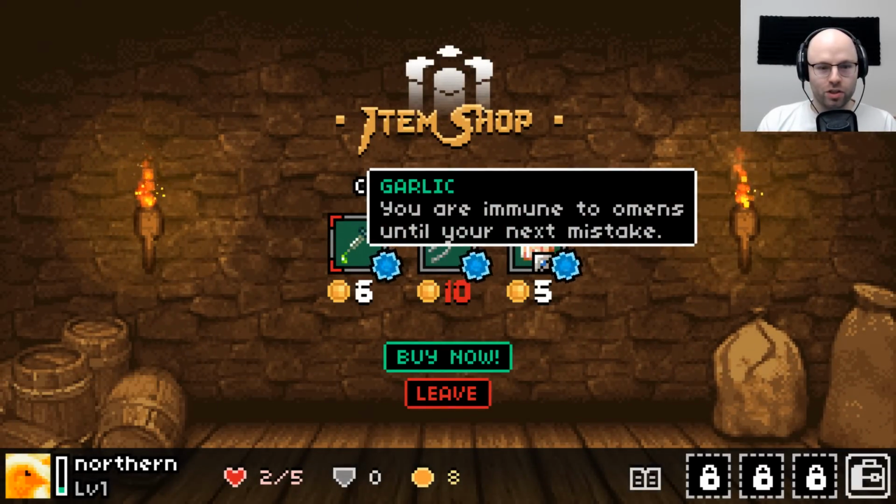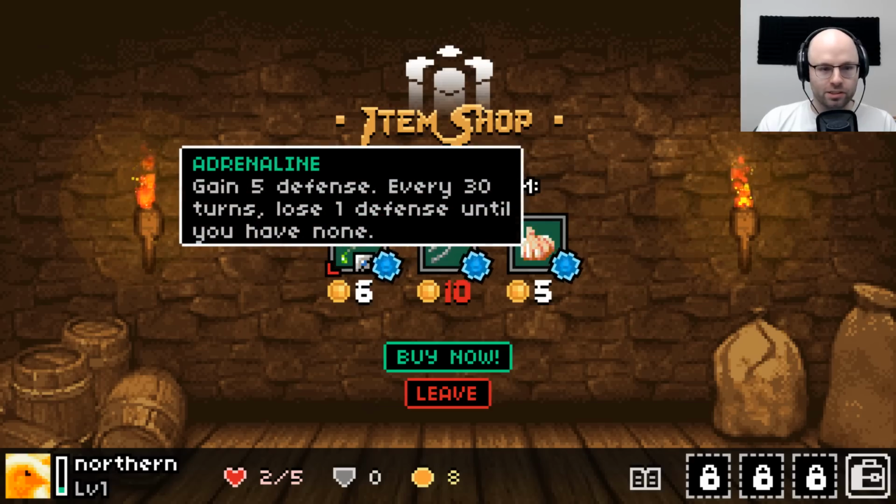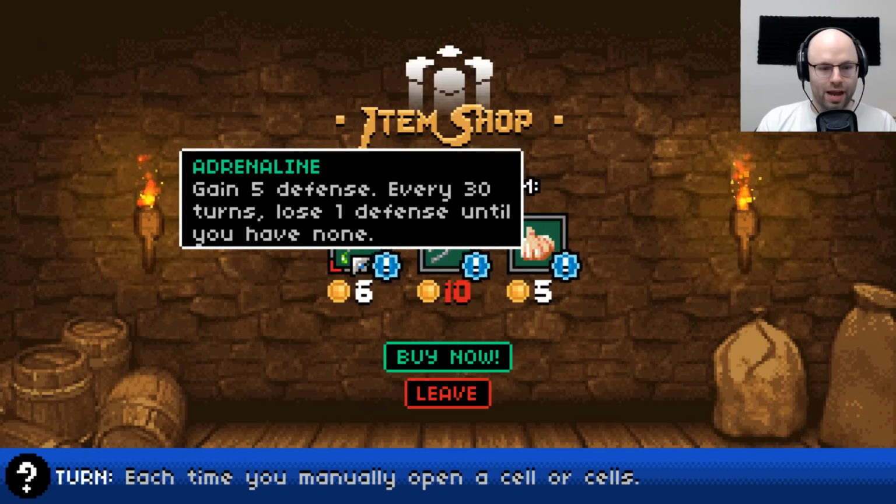Garlic, you are immune to omens until your next mistake. So that will approximately 1 second of efficacy. Gain 5 defense every 30 turns. Lose 1 defense until you have none.